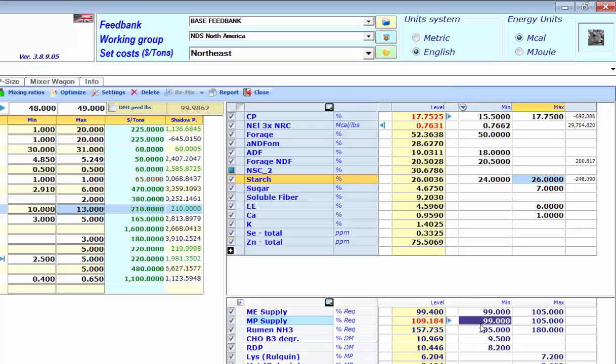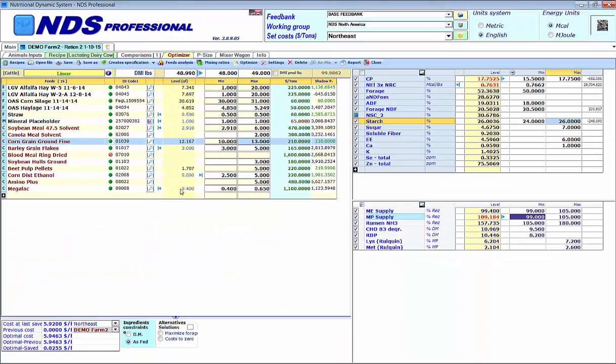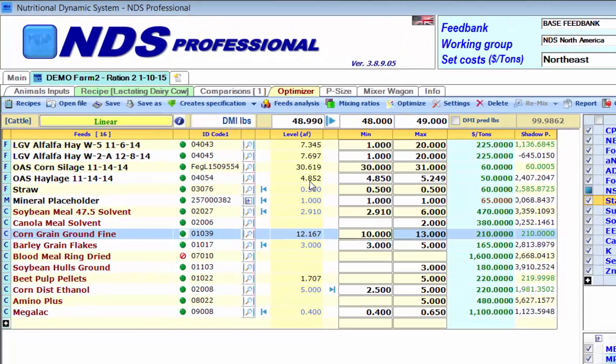However, remember that it's a linear optimization we're doing, and it will not respect or invoke these nonlinear constraints. When we look over here to the ingredients, the revised diet now shows up in this yellow column. So no longer are we looking at the original recipe diet here, we are looking at this revised diet. We see that the corn silage stayed within the constraint that we wanted it to. It has changed the amount of hay, but now we see that these hays look like they're approximately 50-50.